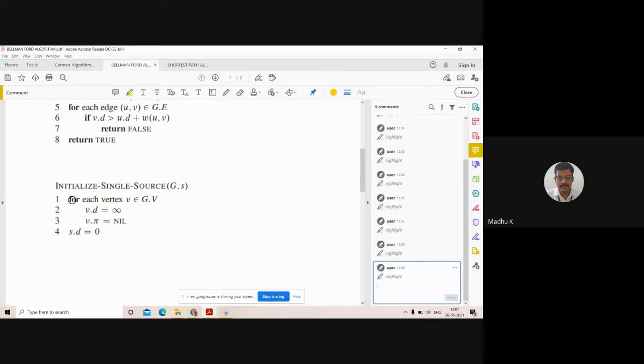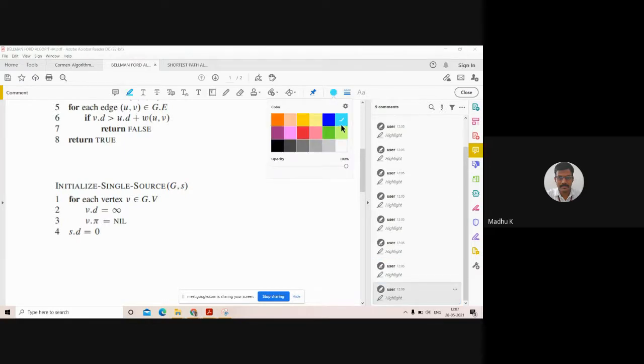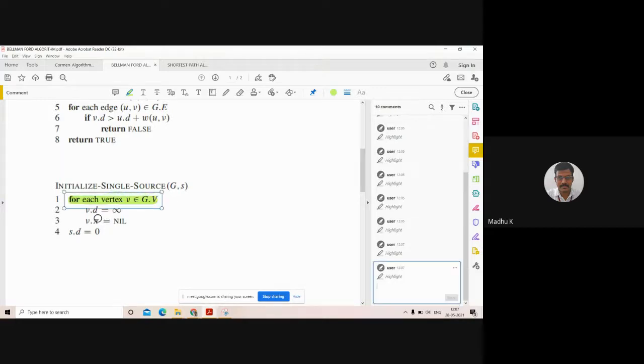For each vertex v belongs to G.V, we want to initialize v.d equal to infinity and v.pi equal to nil.